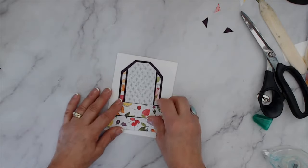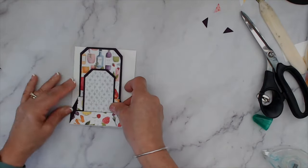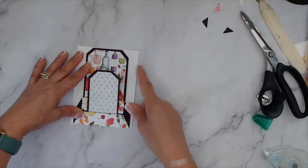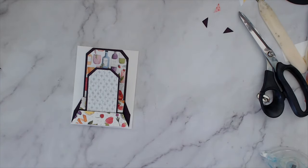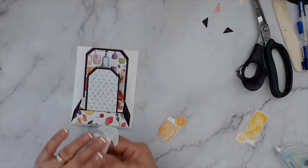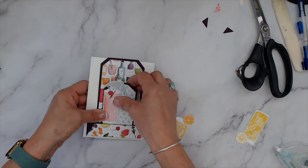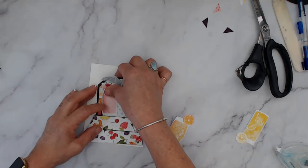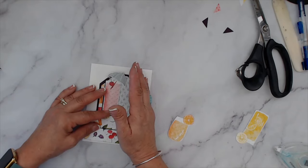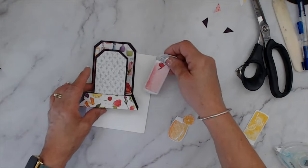So now you see when I pull it up, it doesn't pass. I'm good. And this one, I can even go down this way. It would be snug, but it would fit. So this one, if you use dies, sometimes it's a little bit more tricky, depending on the length of your dies. But this one, I can put even an umbrella that passes. See? Because I'm going to fold it this way. If I fold it this way, then see, this one would fit. So you want to make sure that whatever element you're using won't pass. It's a way that you can close it to fit your card.